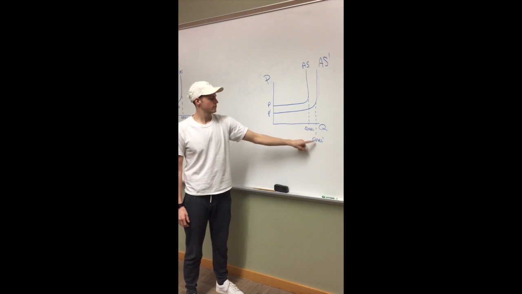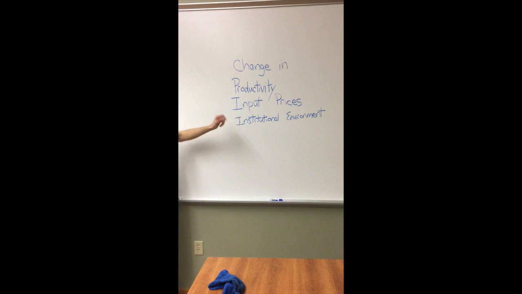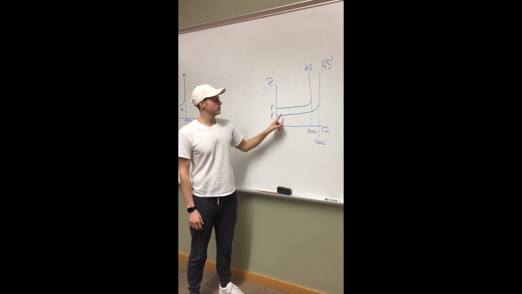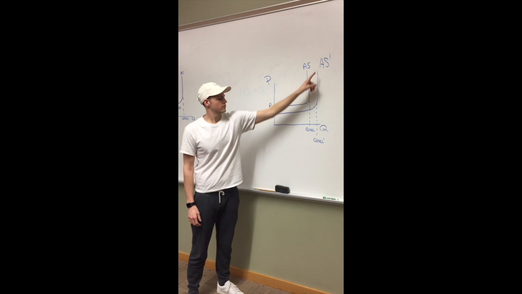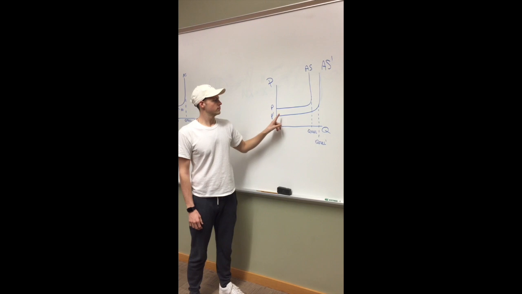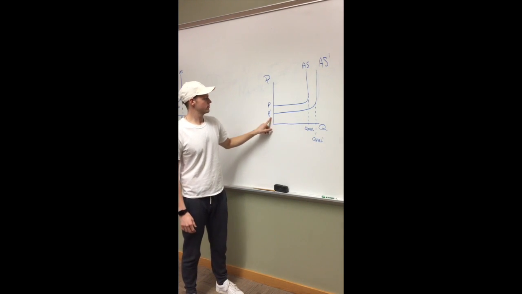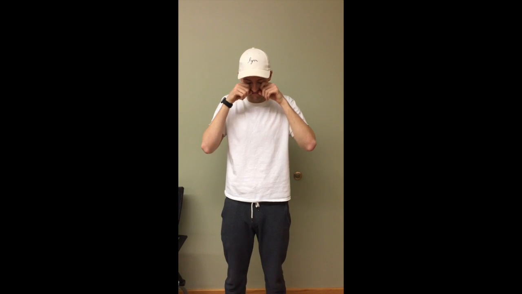Shifting aggregate supply, that's pretty easy. First, you know it's caused by a change in productivity. Then we've got input prices and institutional environment. And to all you listening, yes, these are requirements. And I'll go into all three in order. So when productivity increases, aggregate supply shifts outward. It runs away from the start of the graph. It's no coward. Our economy is getting better by this. Like when cost goes down for input prices, see that causes better business for the federations, which helps institutional environments, which business taxes and government regulation. When those go down, aggregate supply shifts out. We're done with aggregate supply, but now don't you dare pout.